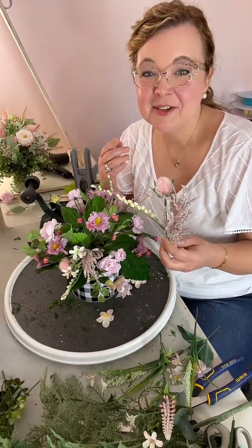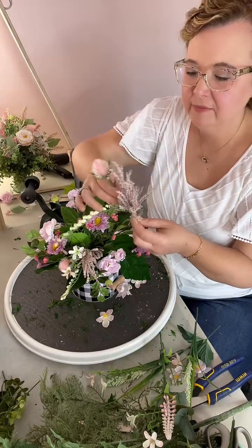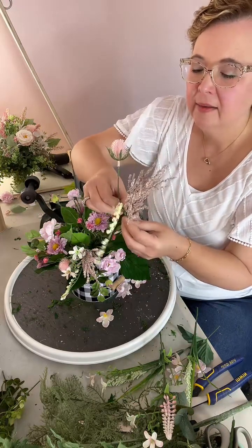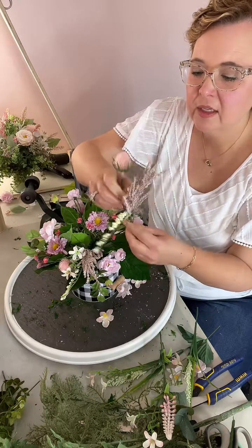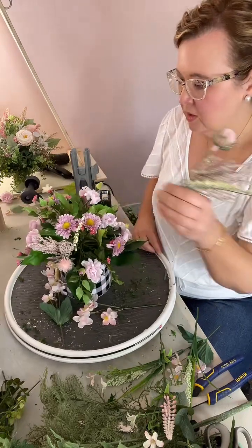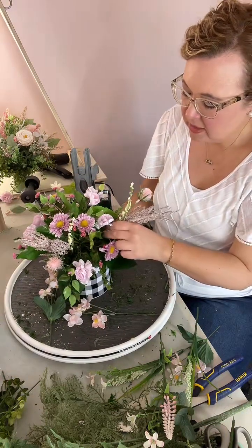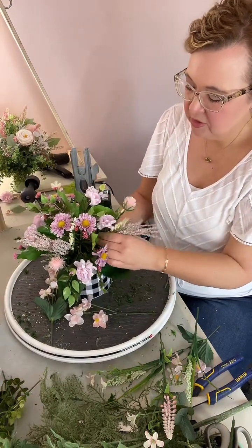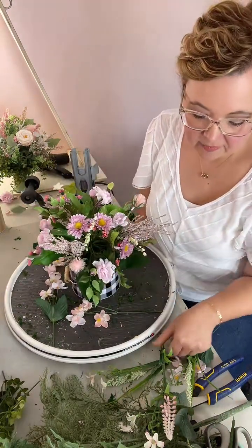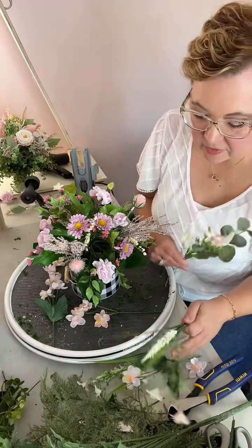Christine says, Kristen, I have to see everything, all my flowers. It's so helpful to be able to see everything. That's why I'm trying really hard not to overbuy, because when you overbuy, then you have to store things and you don't know what you have. So I'm trying hard not to do that. 1, 2, 3. Okay, this one goes over here. Making my triangle with these little feathery grassy pieces. And just like that.